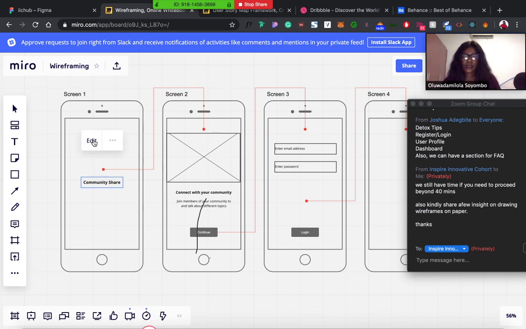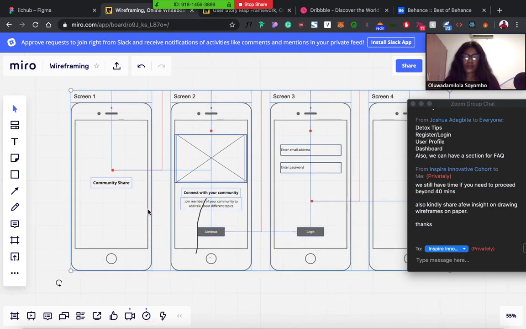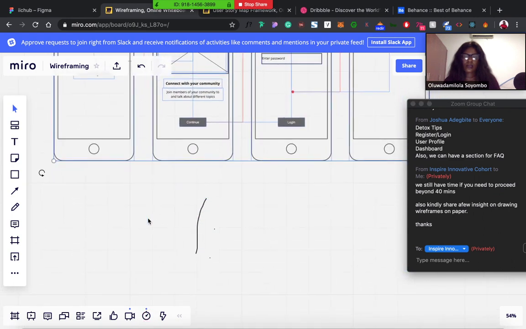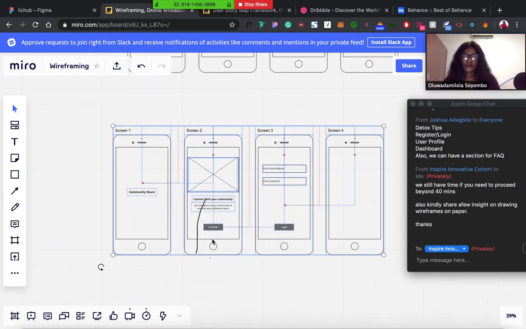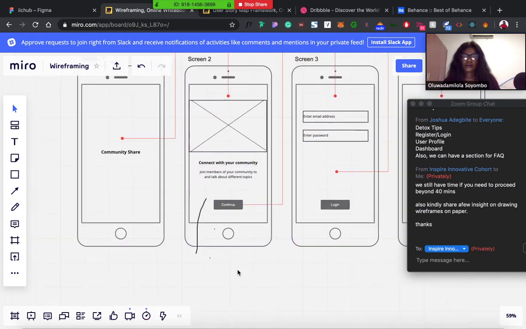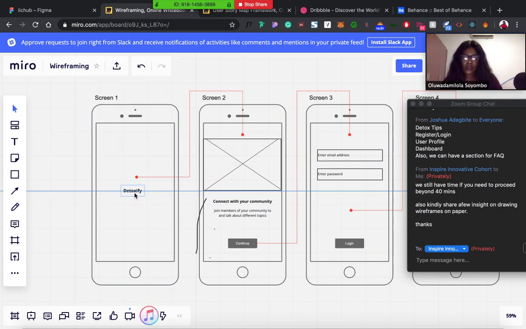Let me edit. I would like to copy all of this and duplicate it. So for the name of my app, probably I'll use Detoxify. So this will serve as my splash screen.